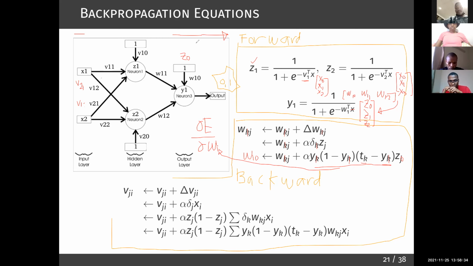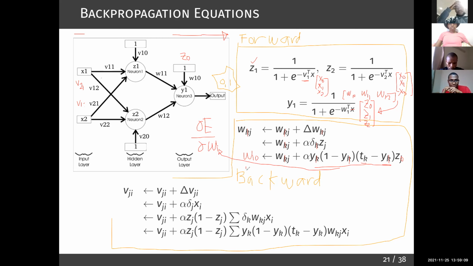This one is X, x0. Yeah, this is x0, the same. That's x0. This is also x0. They have the same value, 1. It's just multiplied differently. There should be 2 arrows here, but because they are drawn like this, they are 2 separate things, but they are the same, x0 and x0. So in this case, that is z0.